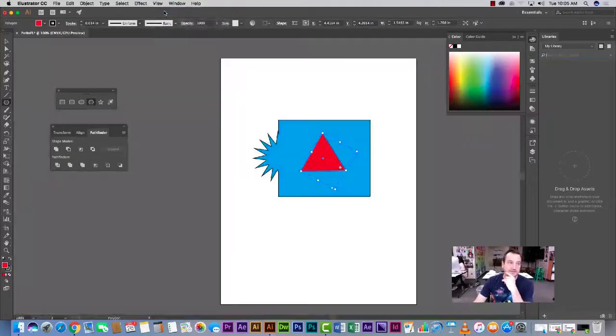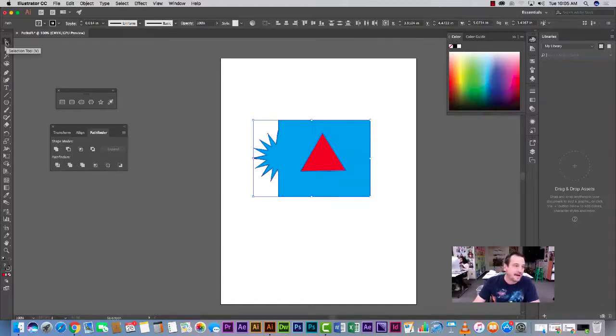Go back to GPU Preview, and now I've got to select it all. The best way to do it is just to Command A to select all. I'm going to go back actually to the selection tool and do a Command A. Okay, I don't know if I got that. Let's see. What if I do that? Okay, there we go. I use the selection tool. I think I got it now.